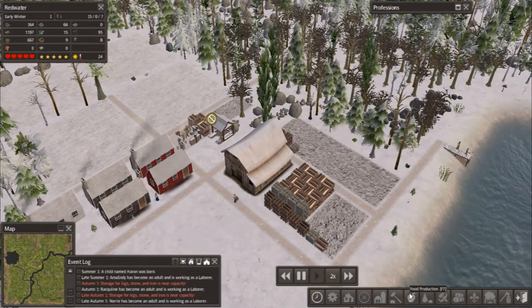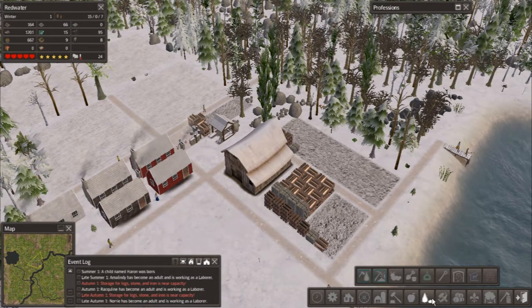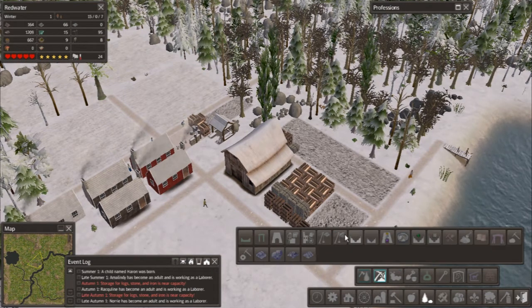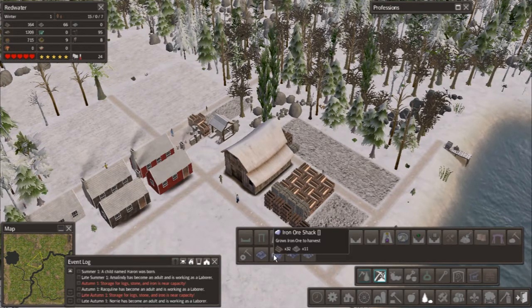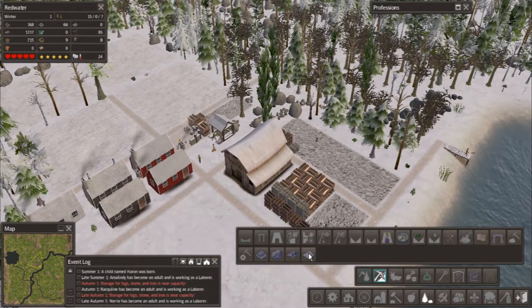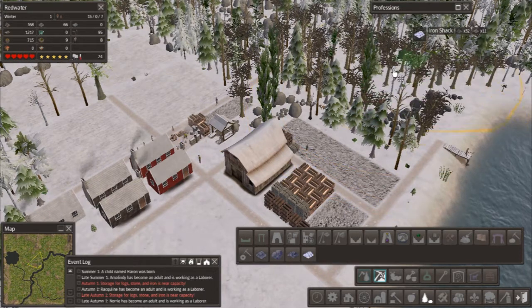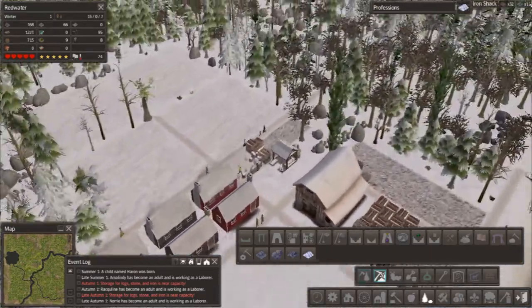However, we're using the MegaMod Colonial Charter, so that means we can go to resource production and to the ores and minerals, and we can actually grow iron. So I'm going to say we're going to do that. We could do an iron ore shack, or we could grow just iron. Let's cheat. Let's grow iron, because it's fun. And I don't know where to put it. I really don't.